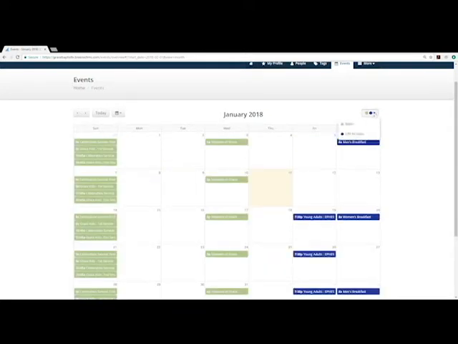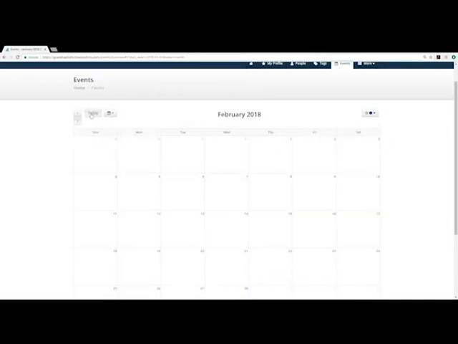And the main calendar is here. These are things that are publicized on our church website as well as with our life groups. You shouldn't be changing anything on the main or on the life groups calendars, but so that you can see them here, I'll go forward to February.